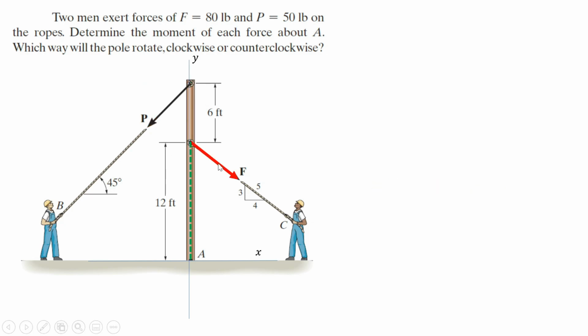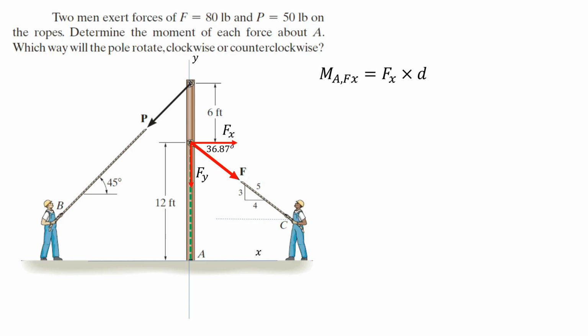636.4 pound-feet. Now for the force F, we will get the components first, so that is Fx, and this is Fy. Since this is in a diagonal position, we have to get the angle of these forces. We have the slope here, so we will get this angle. I will use the tangent, so arctangent of 3/4, and the answer is 36.87 degrees. So this angle is 36.87 degrees. Since this is 36.87, I have to place it near the origin of the force, so this is also 36.87 degrees.